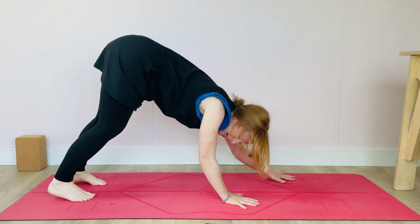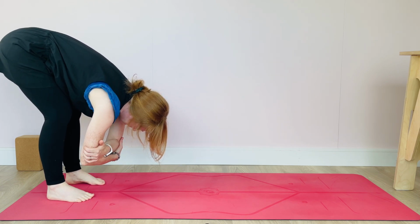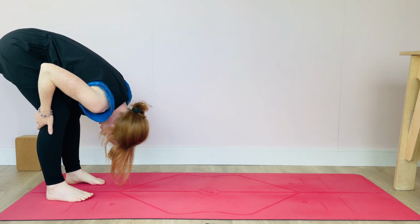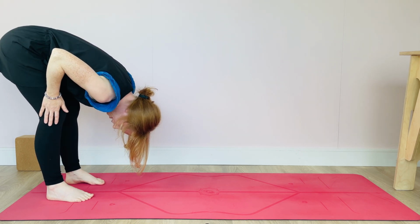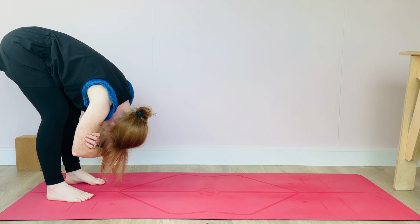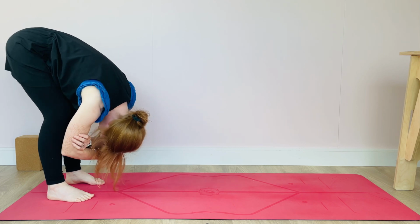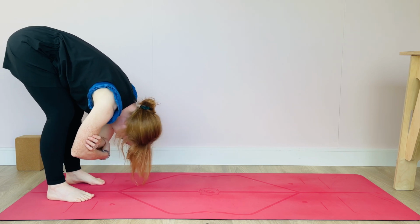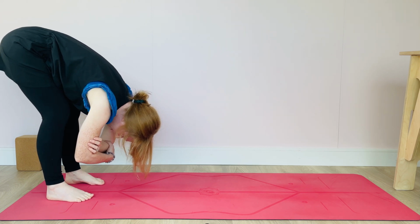When you're ready, we'll walk our hands to our feet and we're going to rest in ragdoll for a minute or two. We'll bind our elbows with our hands and we'll just, again, have a bend in your knees, and we're drawing our belly button into our spine and our shoulders are down away from our ears. And we're just going to let our head hang freely. Give it a shake from side to side. We breathe deeply here, and we make sure that we've even weight between our heels and the ball of our feet.